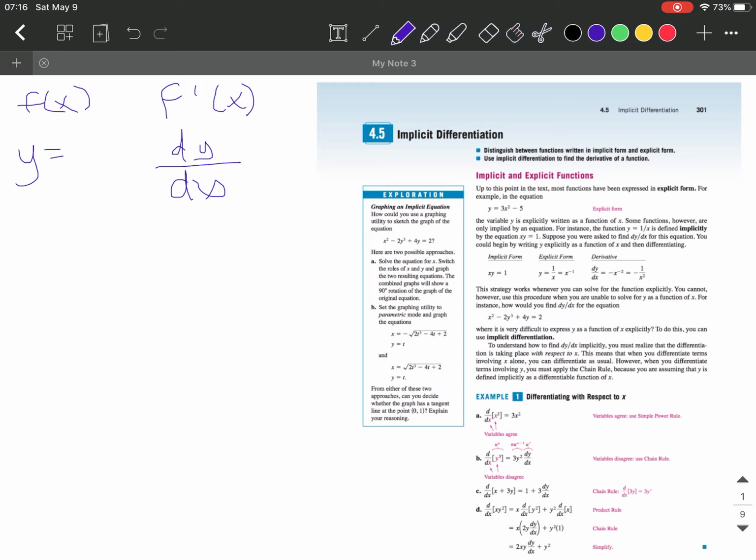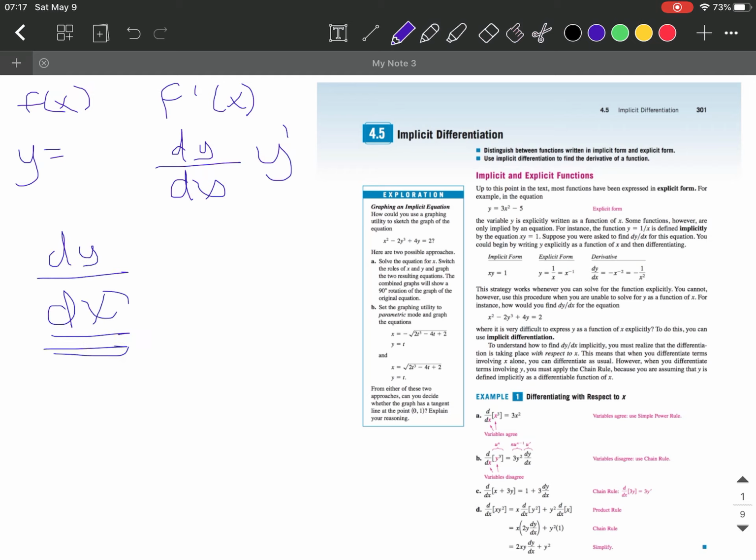Or I am going to use shorthand notation just because I don't have the Apple Pen yet, so I'm using my finger, so I'm limited with space. So instead of dy dx, I'm going to use y prime. Okay. However, in your book, you're going to notice that they use dy dx instead of y prime all the way down. So what does dy dx mean? It means find the derivative of y with respect to x.